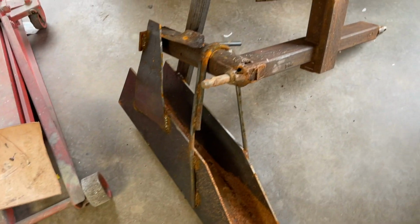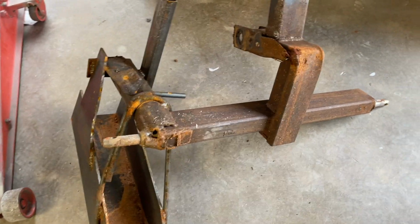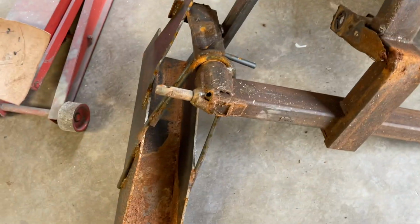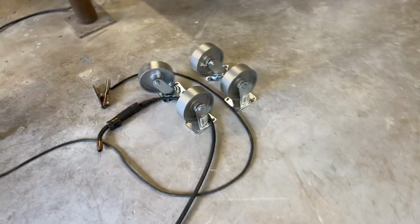Finally found this contraption. Evidently I made something to dig a trench with behind my tractor. Doesn't look like it worked too well. But there in the middle of all that is the piece I need. So I have to cut that out. Anyway, there's my casters. Let's get to it.